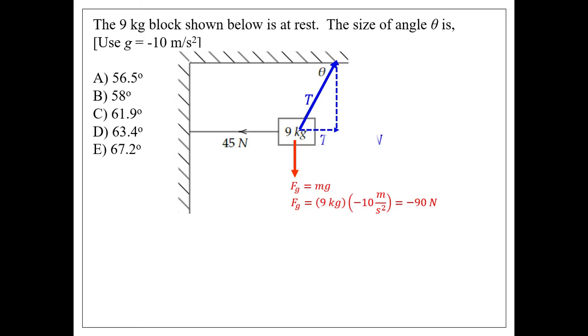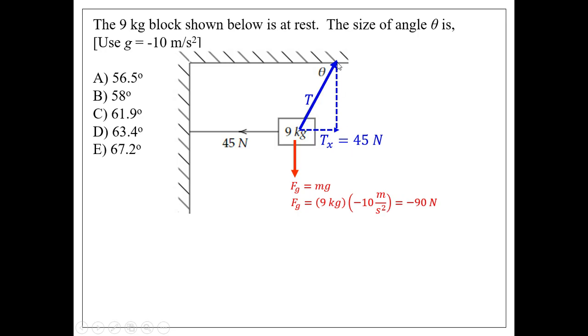That's t, this is tx, but tx here is just 45 because the 9 kilogram block is not moving left or right. So the fact that the diagram gives you a 45 newtons pointing leftward suggests that the vector pointing right, in this case tx, must have the same magnitude. So it must also be 45, okay?